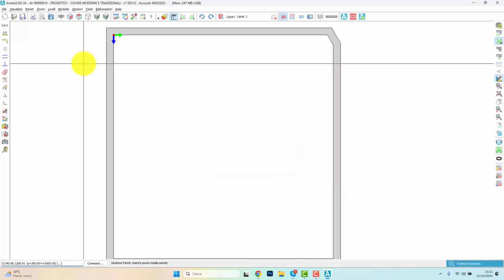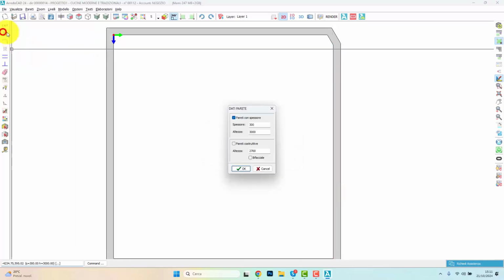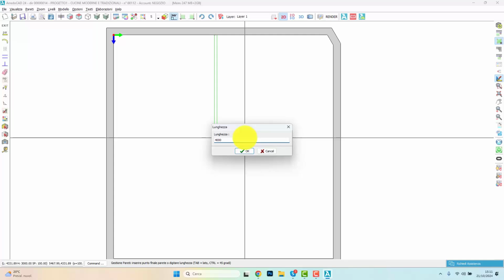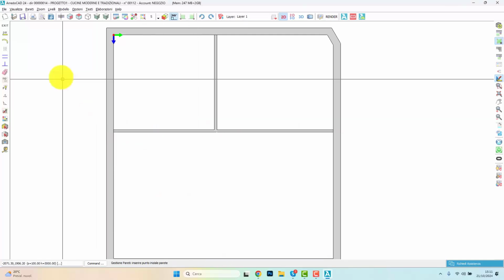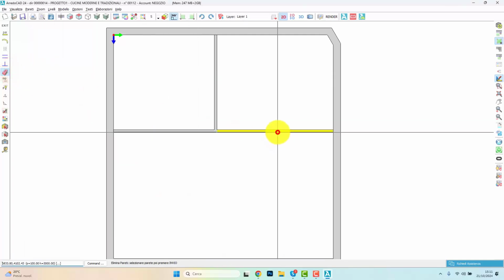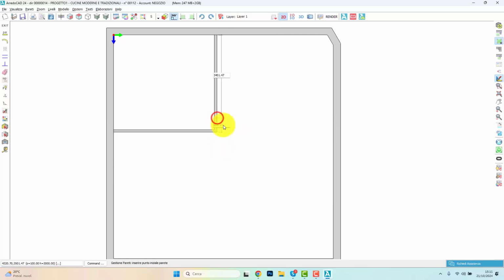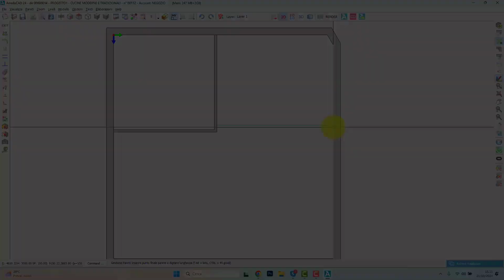You will continue until you finish the plan. Just as easily, you can create partition walls by inserting the distance and the measures of the walls. You can remove these walls at any time in an extremely simple way and rebuild them, of course, with the same simplicity.